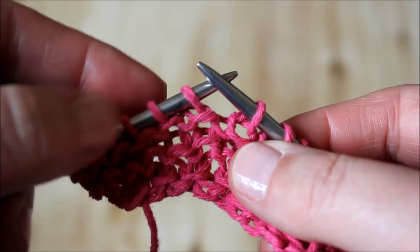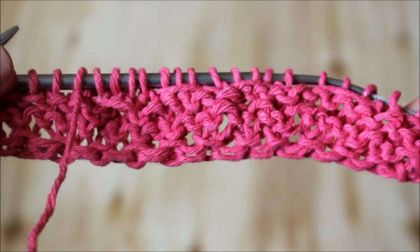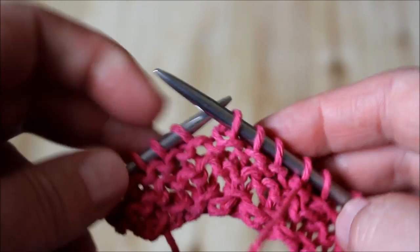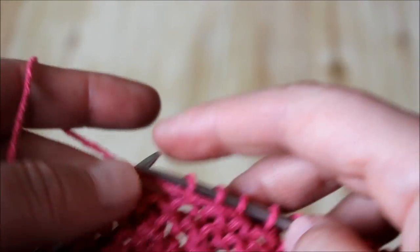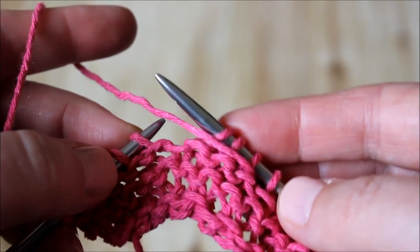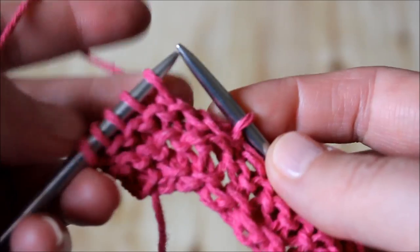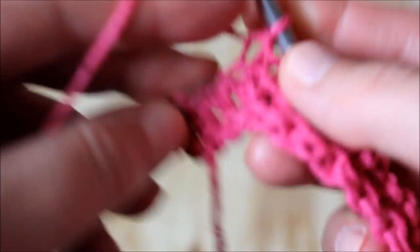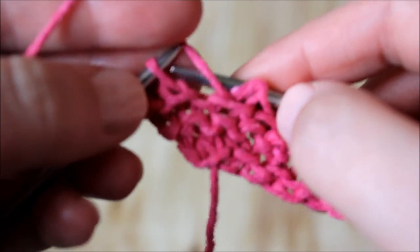Okay, so 2, 4, 5. I'm going to have an extra stitch. I don't know why that happened. It shouldn't be, but okay, so you can cast on 30 instead of 31. Okay, and we're just going to knit the remaining 4 stitches. And this would be the last stitch.